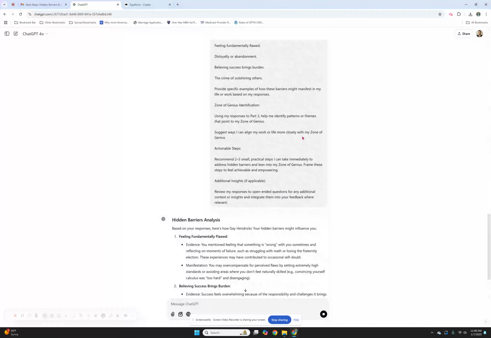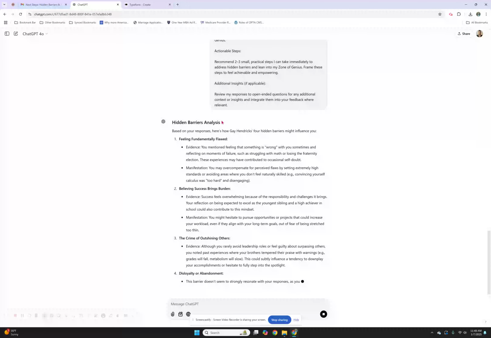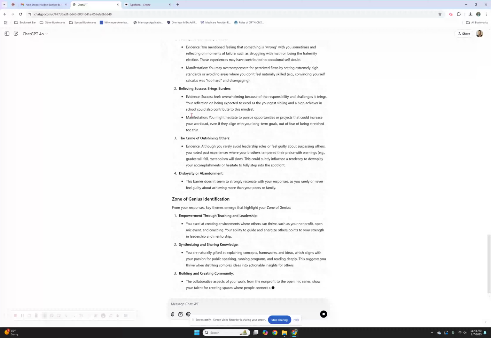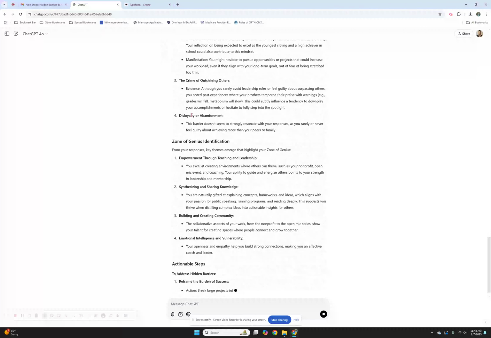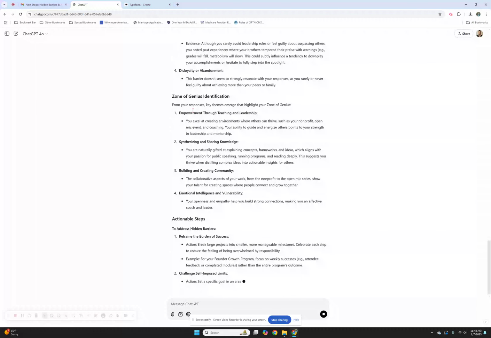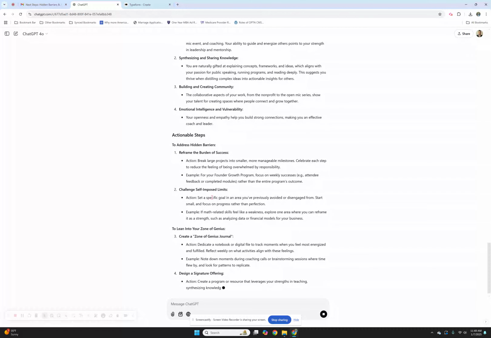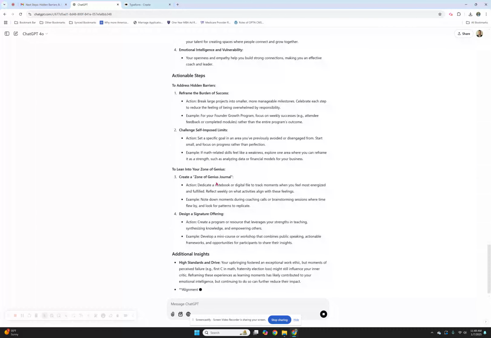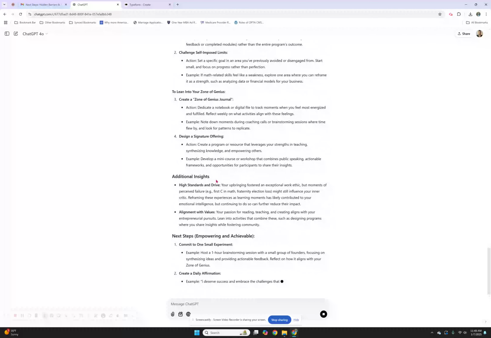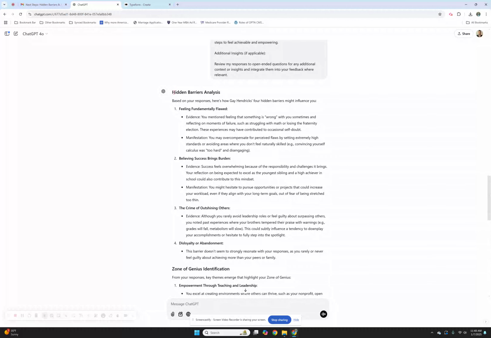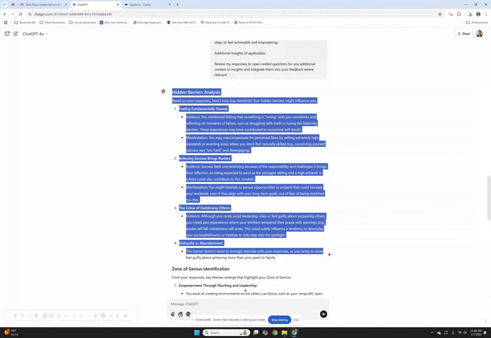All right, so first, it's going to help us analyze the hidden barriers, based off my responses. I tried to give it a lot of information. Again, the more info you put into it, the better insights you'll get out of it, I think. So it's a few sections here. You'll see it's continuing to go. But we wanted to make this really actionable for you. So the first section is just an analysis of your hidden barriers. And of course, you get to see mine, but that's all right. I am totally open about all of this stuff.